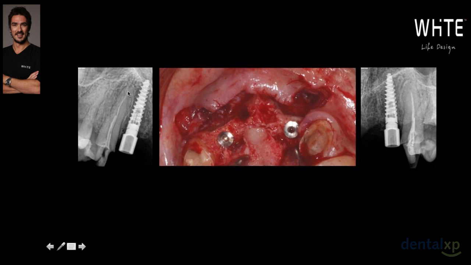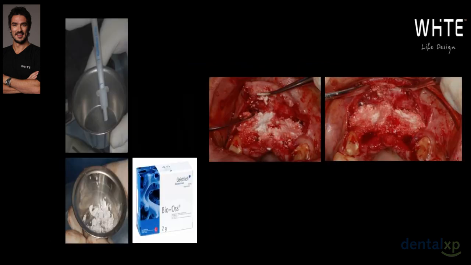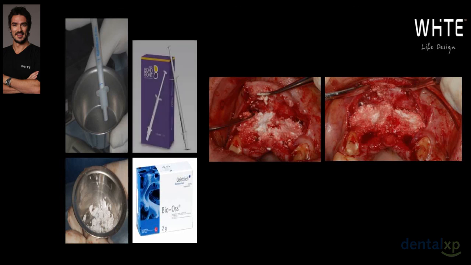On these roots. One thing I wanted to do was, after placing these implants, there's the possibility of resorption of that buccal plate, because I did not have what the literature says is ideal, which is those 2 millimeters. So I mixed a composite mixture of bio-os and bond bone, a 2-to-1 ratio of bio-os to bond bone, and I built up that buccal plate. Then I used a pure layer of bond bone over that.